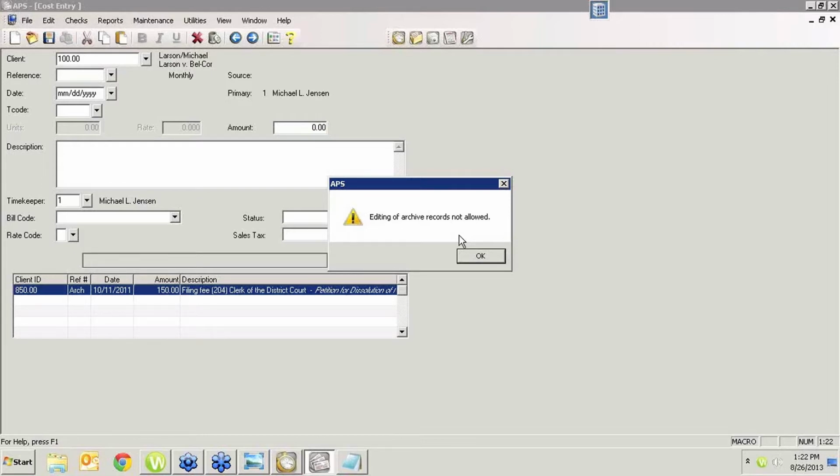This question is just for information. Colleen was not aware of the integration between Tabs and AP, and she wants to know where she can get more information. Well, Colleen, I'll send you something when we get done and probably give you a call and make sure that you get all your questions answered. So info on integration.